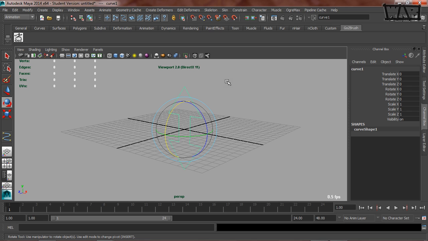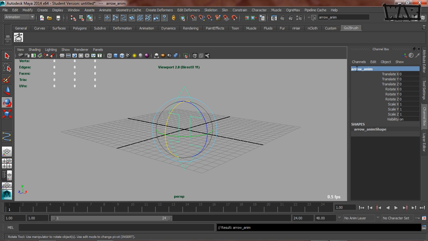Now we could go a step further. I'm going to rename my controller to arrow underscore anim. I like to name my controls two different ways. I have controls that are intended to be used for animation, and then I have controls that are just controls, like visibility controls. All they do is allow the animator to see or not see other controls. Those obviously don't matter for animation purposes, so I like to label them based off of that decision, and I also like to segregate them based off of that decision.